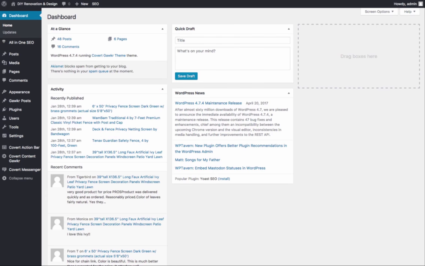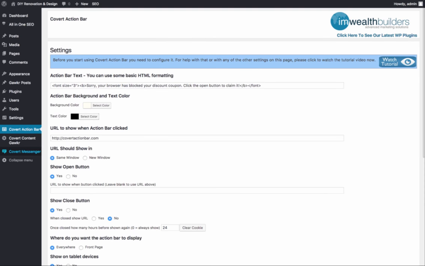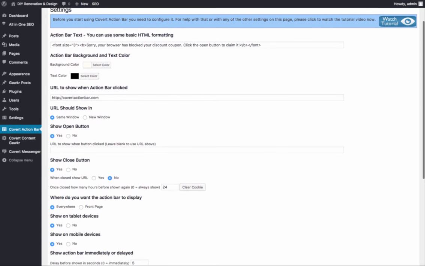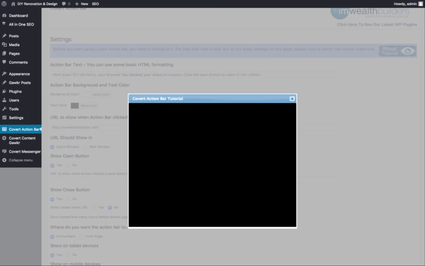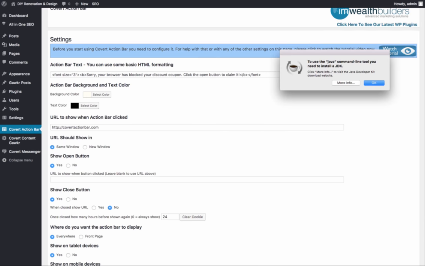And here we are inside my WordPress admin area where I'm going to show you exactly how Code Action Bar 2.0 works and what it can do for you. First of all, Code Action Bar is a one-click install, easy-to-use WordPress plugin, which means that it will work on any WordPress blog out there, and it's super easy to do. This is the settings for Code Action Bar 2.0. As you can see, there's a nifty video tutorial in here showing you exactly how to use everything in here, and it pops up and plays right where you need it, when you need it.